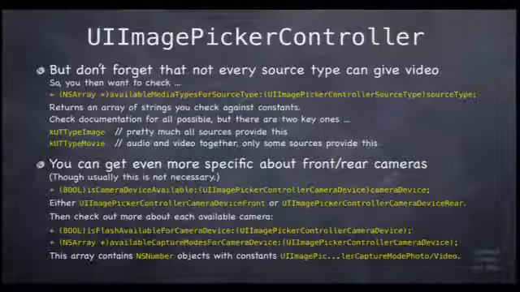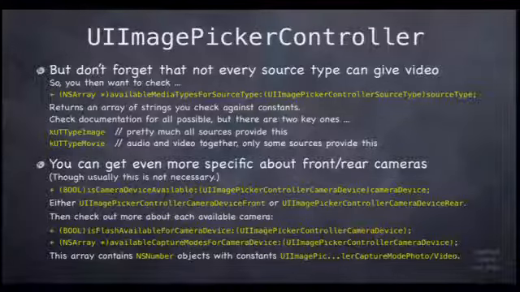As I said, some devices have multiple cameras, like a camera in the front and in the back. And it is possible, there's a bunch of API in here. Some cameras have flash, right? The iPhone 4 and the new iPod Touch have flash. Maybe iPod Touch doesn't, but definitely the iPhone 4 does. Anyway, you can use all these methods to find out if there's a front camera, rear camera, whether it's flash, and set the flash modes, all that business. So you can look that all up if you're interested in that.